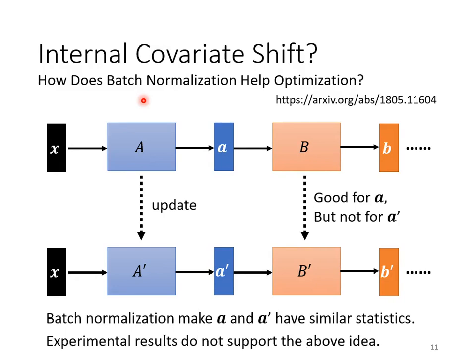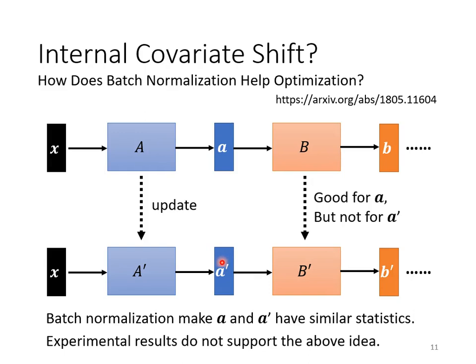In this paper, he tells you from all aspects that internal covariate shift, first of all, is not necessarily a problem when training a network. Secondly, the fact that batch normalization is better may not be due to its ability to solve internal covariate shift. In this paper, he did a lot of experiments. For example, he studied the distribution of A during training and found that the distribution hadn't changed much, whether you had done batch normalization or not.